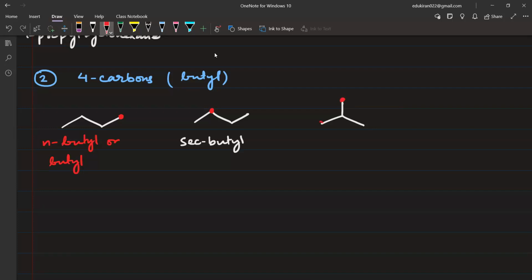This is also butyl, but this butyl has 2 different carbon atoms. These red ones are 1 type of carbon atom, all of them are same. And then you have the middle carbon, which is blue I have written, that is a different carbon atom. I'll first of all take the red carbon atom. When you see the red carbon atoms, it is very similar to the iso group. Because if you are going to part it like this, you are going to get 2 CH3. So whenever you divide something and you get 2 CH3, it is iso. So now this will be isobutyl.